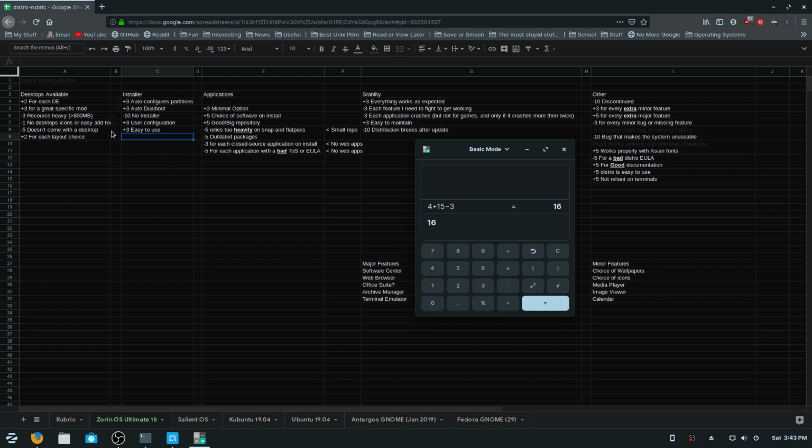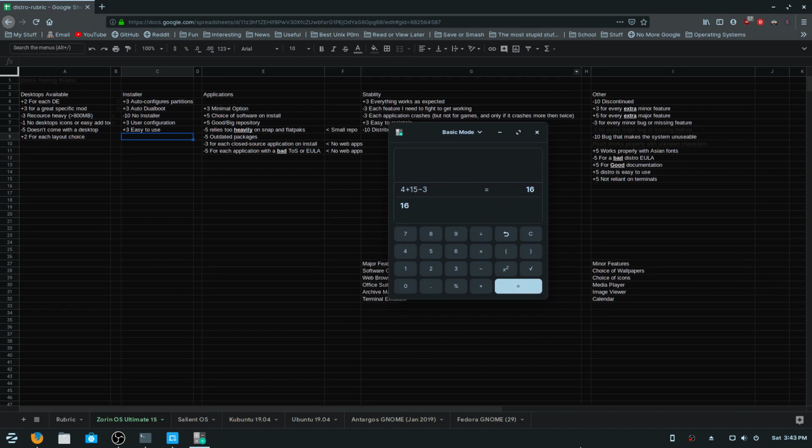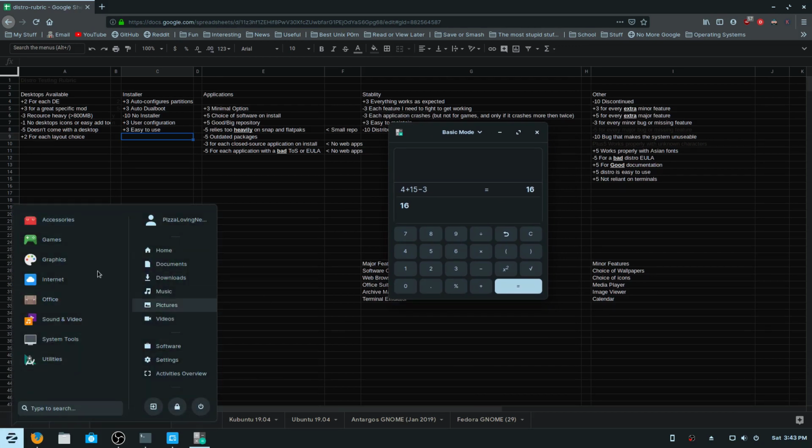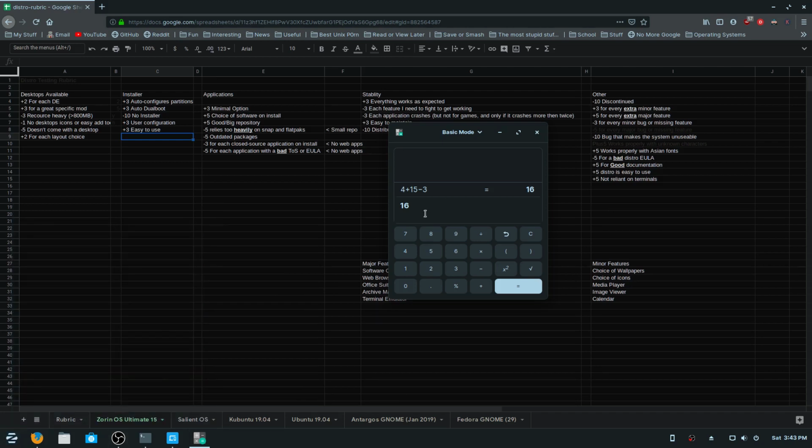It does come with desktop icons by default. And for the layout choice, I know that this means it's got a start menu with the activities overview and then Windows 7. So let's just take each layout choice you can do, which is 6, and multiply that by 2.